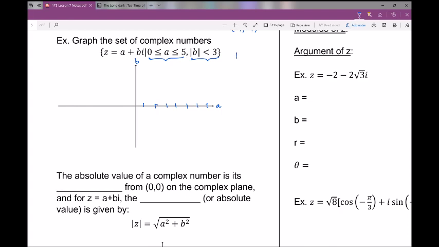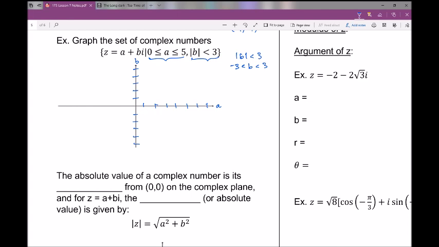And for b, let's remember what the absolute value means. So if the absolute value of b is less than 3, that means that b is between -3 and 3. So if you take the absolute value of anything between -3 and 3, then you would get something less than 3. So that's how we arrive at this definition of b. Okay, so we need to divide b into at least 3 units on each side. So looks like we got 5 in there. Alright, so that should be good for our b-axis.